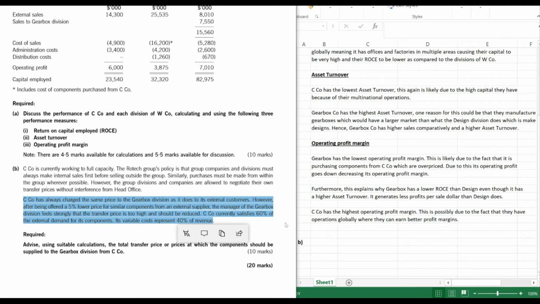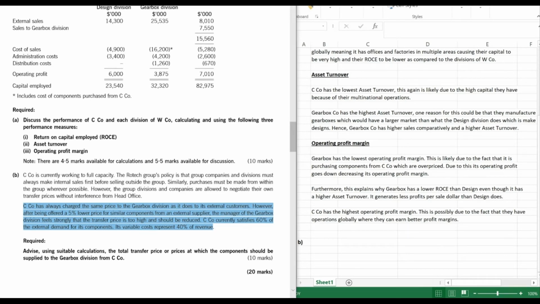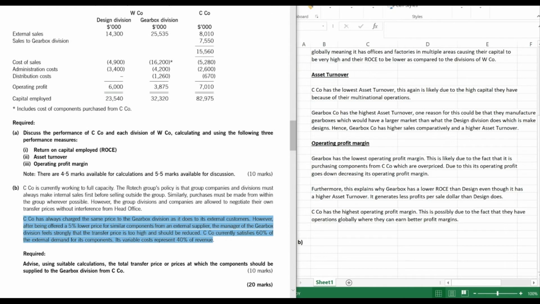So let's do the easier calculation first. The maximum transfer price formula was the lower of external market price or divisional net revenue. Now, like I said, divisional net revenue is rarely tested in the exam. 95% of the time it's not tested. So for divisional net revenue, you always immediately need to see if they give any details for additional selling prices incurred by the buying division after buying the component from the selling division. And as we can see from the table here, there's no such information given. Okay, so that means the maximum transfer price is simply the external market price.